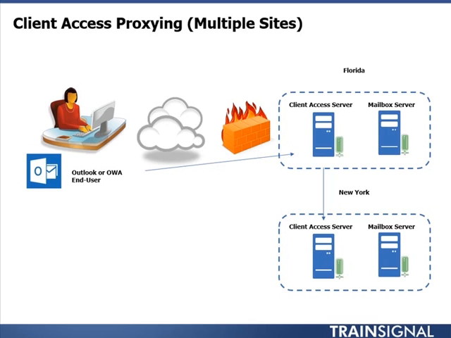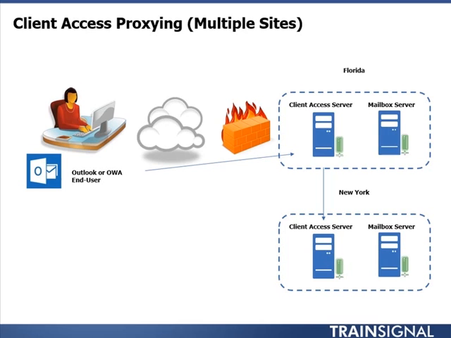Well, when using Outlook web app, the CAS server looks up Chloe's mailbox location in Active Directory, and it realizes that her mailbox is actually in New York. So at this point, the client access server in Florida will determine if there's an external URL for the CAS server in New York. In other words, it checks to see if this is an internet-facing CAS server. If it's not, then it will contact the CAS server in New York, and then it will proxy Chloe's request to it. The CAS server in New York will contact the mailbox server in New York. It gets the information for Chloe's mailbox. Then it passes that back to the client access server in Florida. And from there, that information is returned back to Chloe.